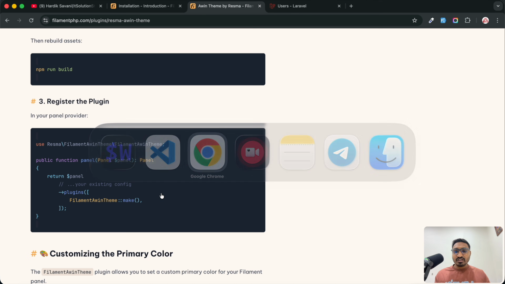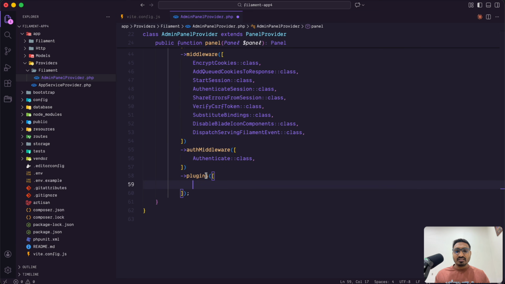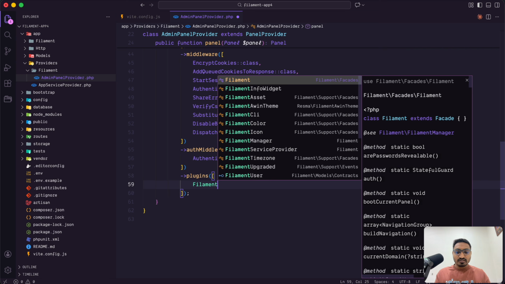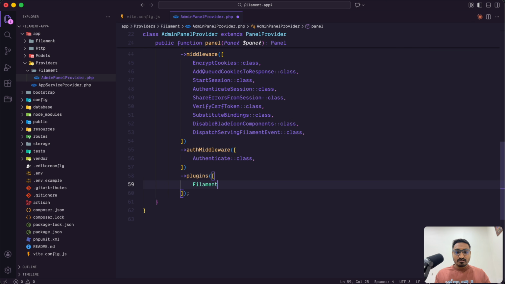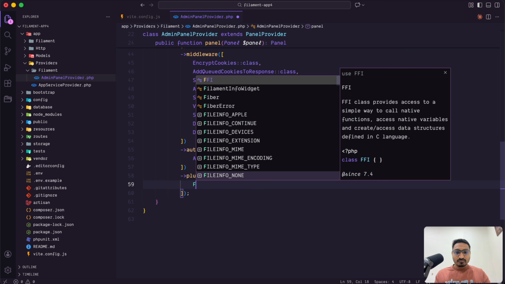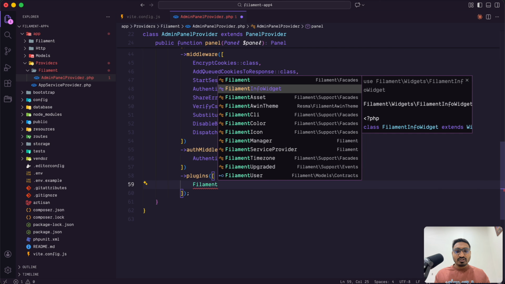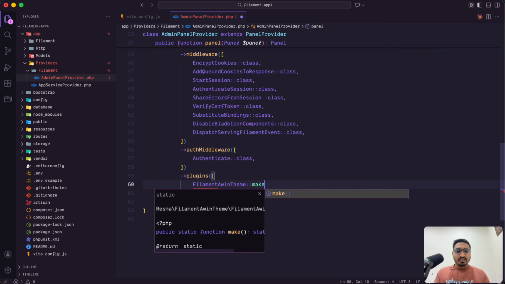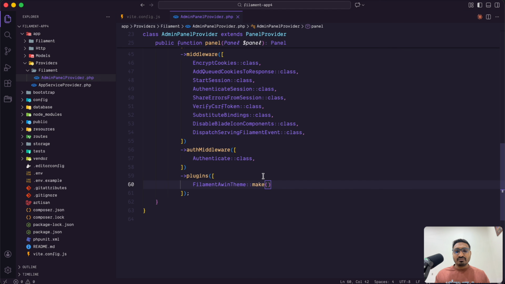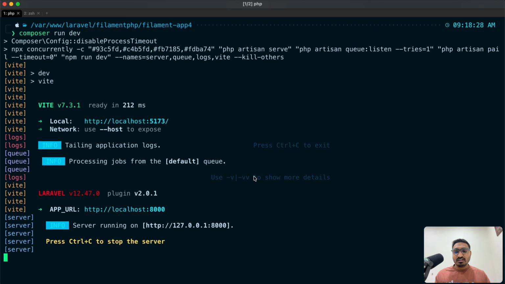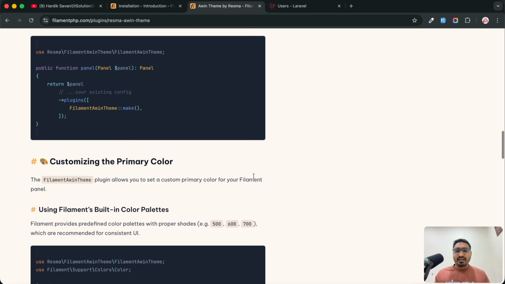And here is the plugin name, that's called Filament Avin theme, colon colon make. So we have registered that plugin. Okay, save it.